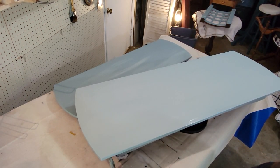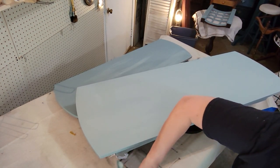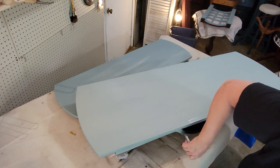You can see on this end, I tried to go out instead of coming in. That way I don't get all that paint dripping on the end.